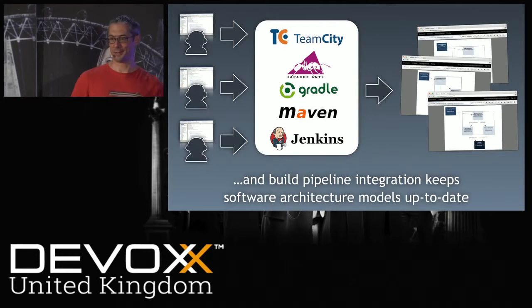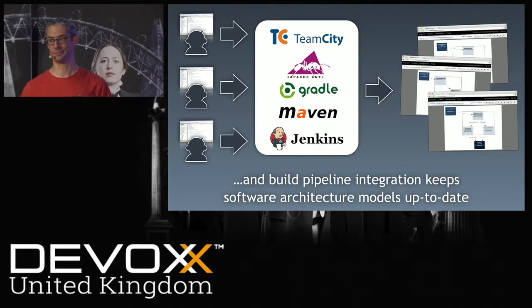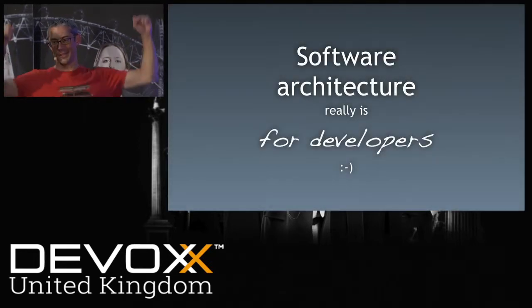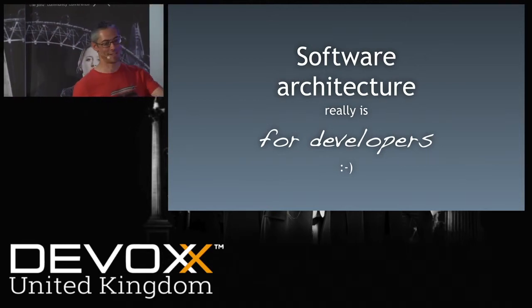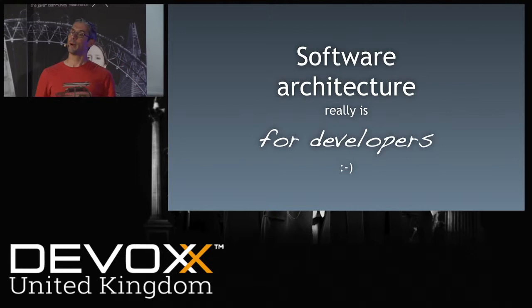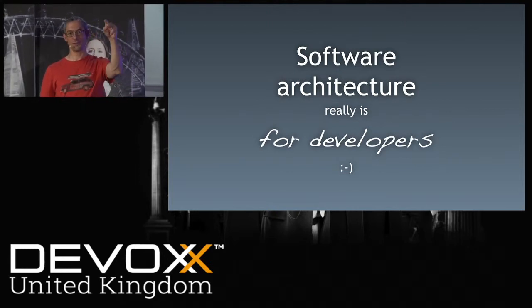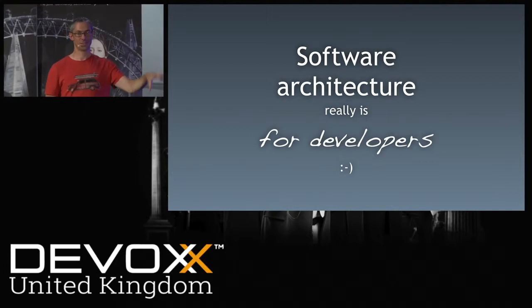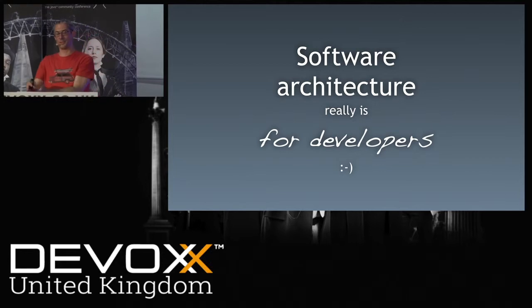You throw that into your build system, guess what? You get living, breathing architecture documentation. Yay. So I've dragged architecture back down to earth and made it meet the code. Why did I link my components with the source code? Because in my tool, if you double-click a component, guess what it does? It takes you to the source file on GitHub. So again, we've got that nice traceability all the way through.